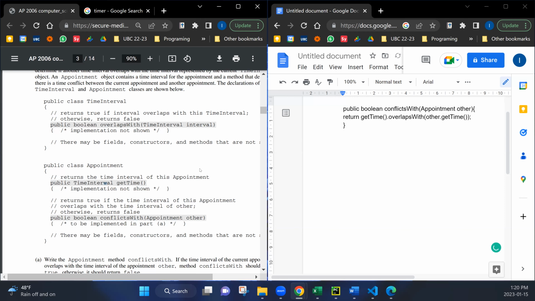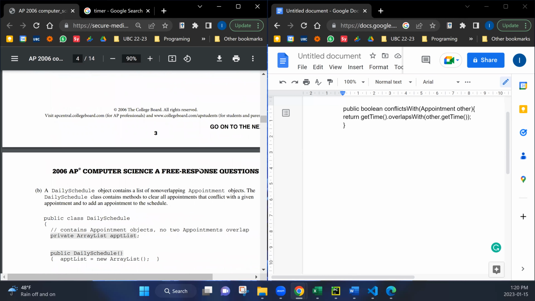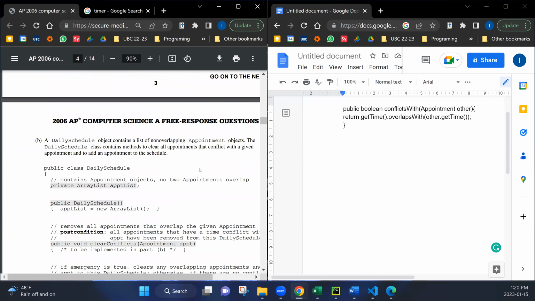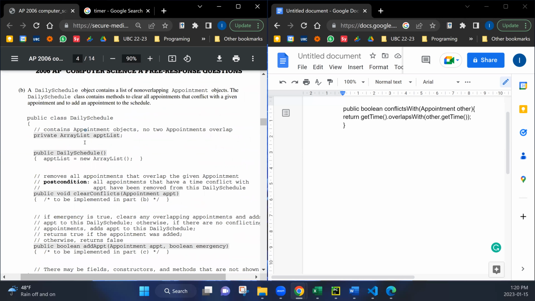So part B is an important question, just because of how you're supposed to solve it. If we look at part B, we're going to do the same thing. So I'm going to see daily schedule. There's an array list of appointment list.